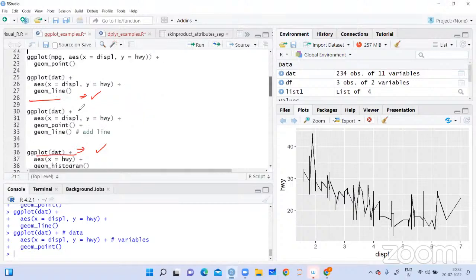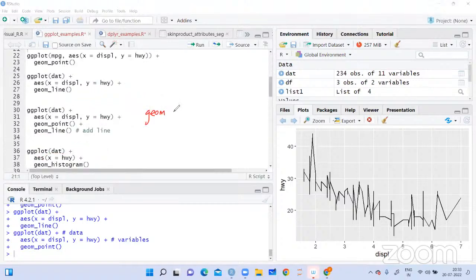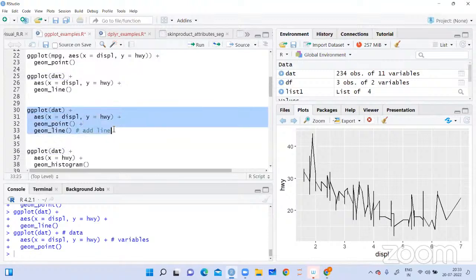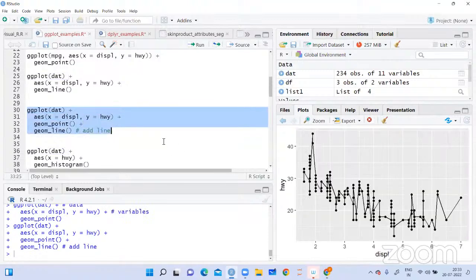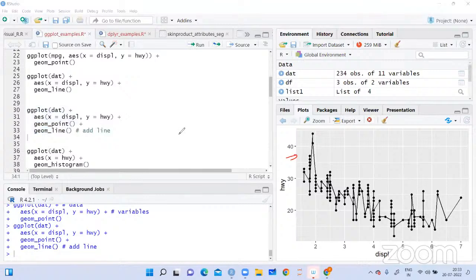I'm trying to create geometric point and also geometric line visualization. We are not making any changes to the code. It is very straightforward, very simple, whatever we have written. And then press Control Enter. So now it is a combination of both. The visualization that you are able to see is a combination of both.